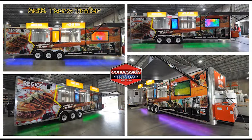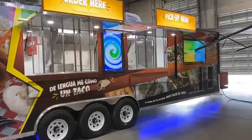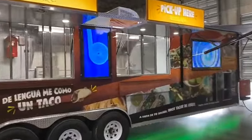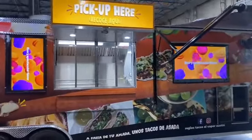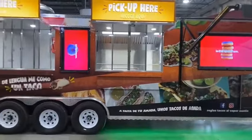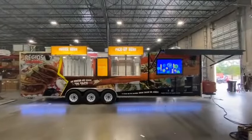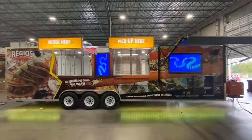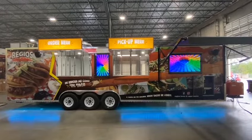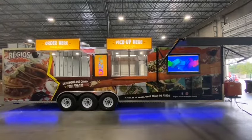A taco truck is probably one of the most popular food trucks today, mainly due to high demand and cost savings from a brick and mortar location. Tacos are very attractive because they are simple in nature with many taco filling combinations. This allows taco trucks to bring truly gourmet tacos that are mouth-watering and satisfying — so delicious they keep bringing customers back each time for more.